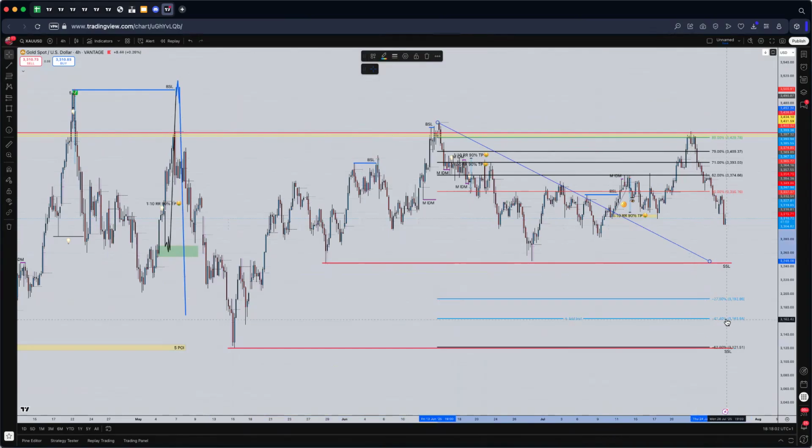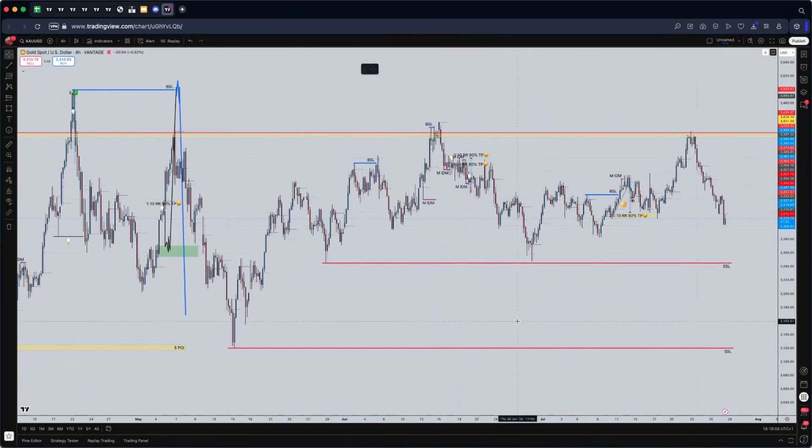So when I'm looking at all of that, I'm thinking, cool, that's making a lot of sense. Big target, big target. We didn't take out this high, price stayed underneath, and we started breaking structure through here. So naturally, what am I going to expect? I'm going to expect price to keep flowing down, cleaning out trend lines and all these kind of things. And this trend line gets cleaned out literally today. So now what's the next target? Liquidity target number one, two, three, and then four. These are the price points I'm now looking at, thinking, cool, how do we make that happen?